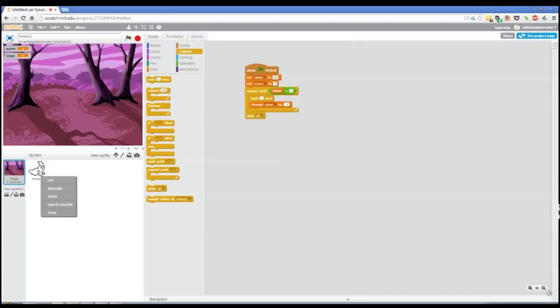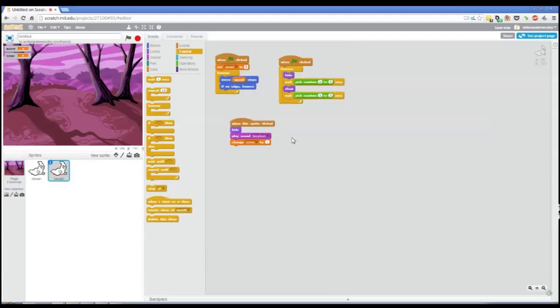All you've got to do is right-click on your ghost here, duplicate, and if you click on the ghost and go to the script settings, you'll see he has all of the same code as the original ghost. And they're in different places on the screen. So if you were to run your game now, you'll see two, and they should come up at different times because everything's random, you see? So you'll see they appear and disappear at different times.